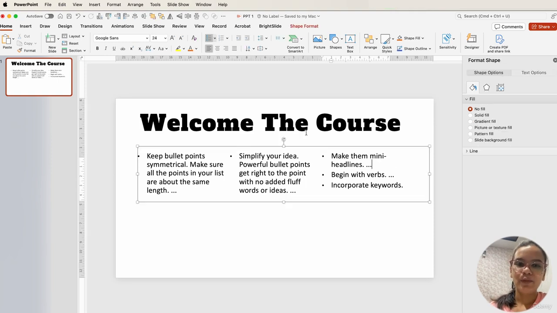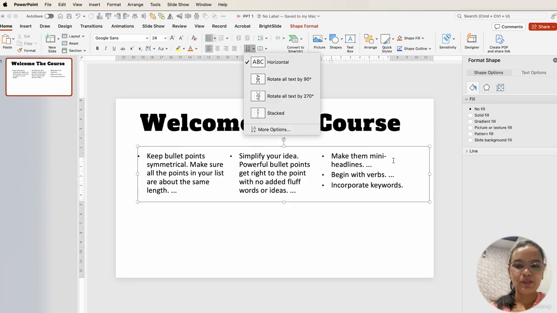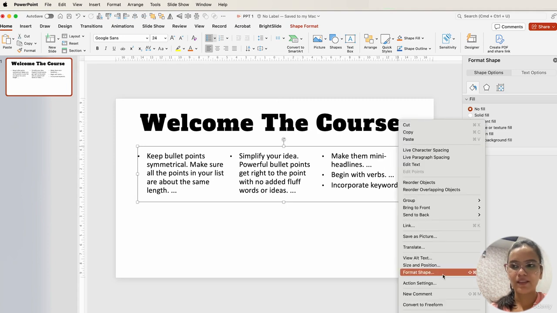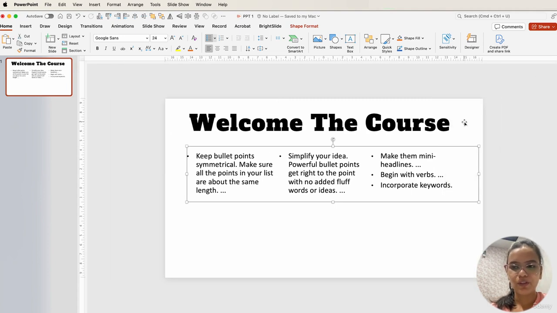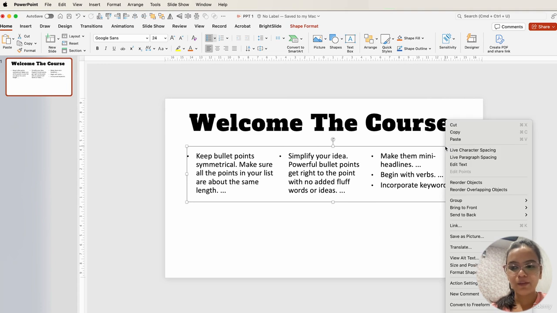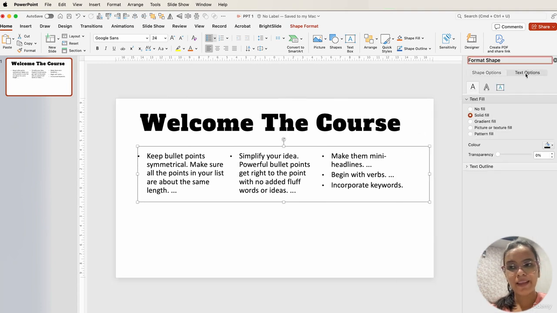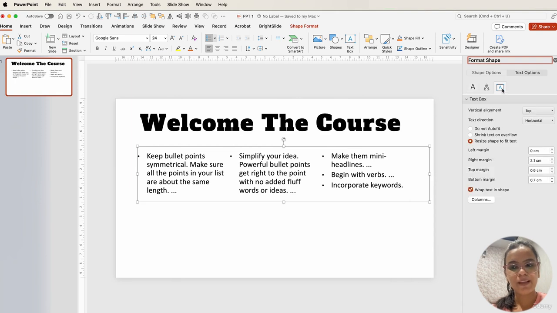Instead of going over here and then to more options, you can also select any text box that you want. Right click, say this option is not open. What you need to do is right click, select format shape from here, and then go to text options and then this third option. And here you will see all the options that we have discovered just now. Now that this text option is covered, let's see the other options that we have available over here before we move back to this section of ours.